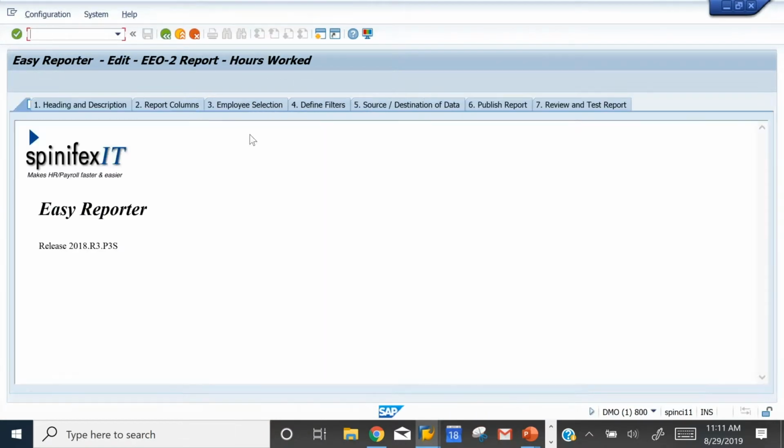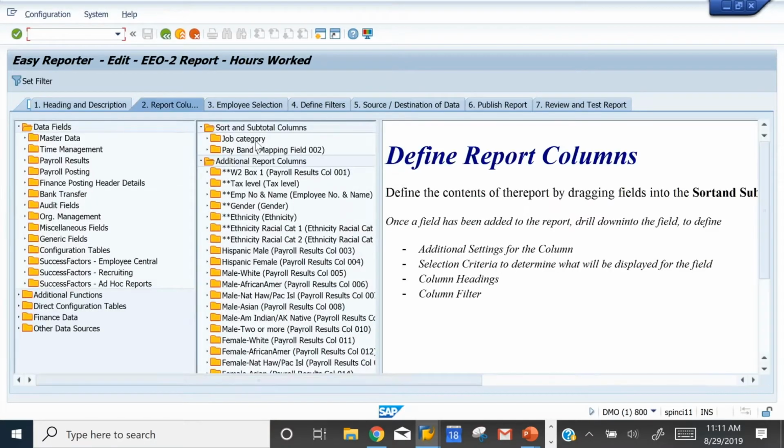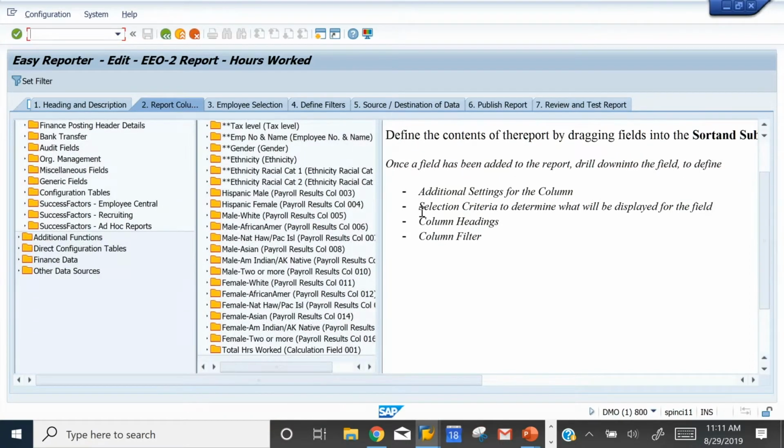So what you will see in the sort and subtotal, the same values we had before. The job category, the pay band, done exactly the same way. W-2 box 1 is on there exactly the same, /701 based on tax level equal to A in the column filter. Here's tax level, came from the US tax cluster table. Gender, of course, the ethnicity fields that we pulled in from infotype 77. And then remember all those splits based on gender plus ethnicity.